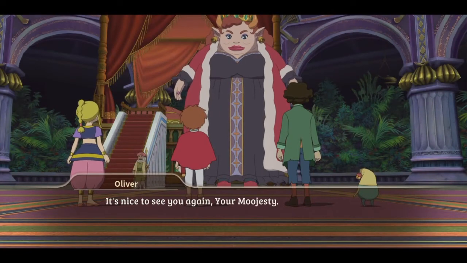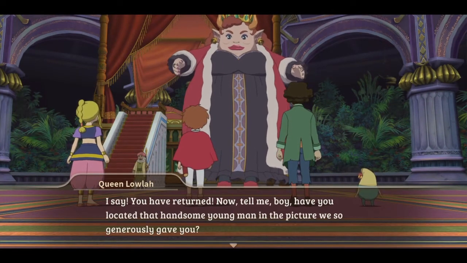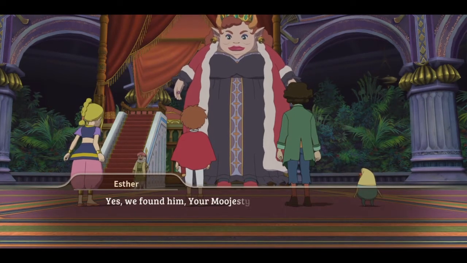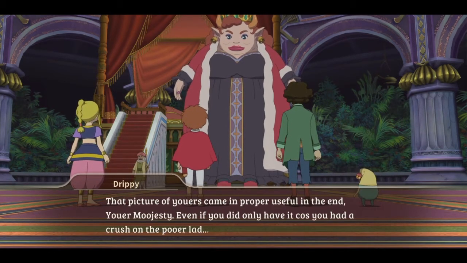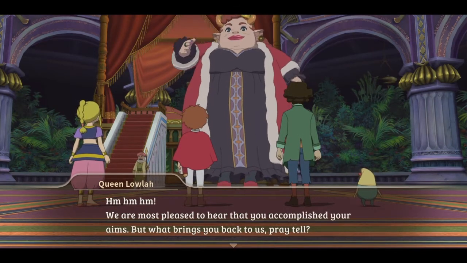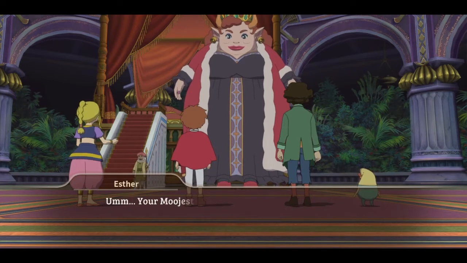It's nice to see you again, Your Majesty. I say, you have returned, that Summy boy. Have you located the handsome young man in the picture we so generously gave you? Yes, I found him, Your Majesty, and now Prince Morganton's back to his old self. That picture of yours came in proper useful in the end, Your Majesty. And you did only have it because you had a crush on the poor lad. We're most pleased to hear that you accomplished your aims. But what brings you back to us, pray tell?